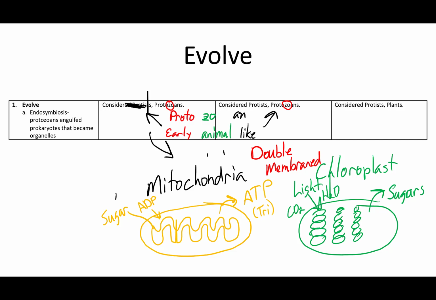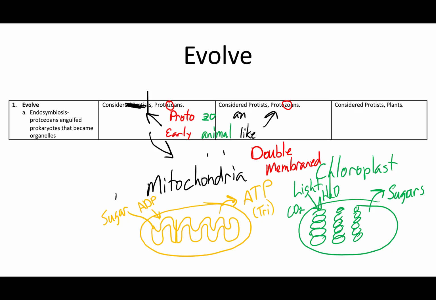No other organelle inside of a eukaryotic cell has 2 membranes. ER doesn't, Golgi body doesn't, nothing else. Vacuoles don't, plastids, just these 2. So this exterior membrane is back when it was its own living thing, and then it has an internal membrane, like organelles. Same thing. This was its exterior membrane back when it was its own thing, and then membranes for organelles to do the job.